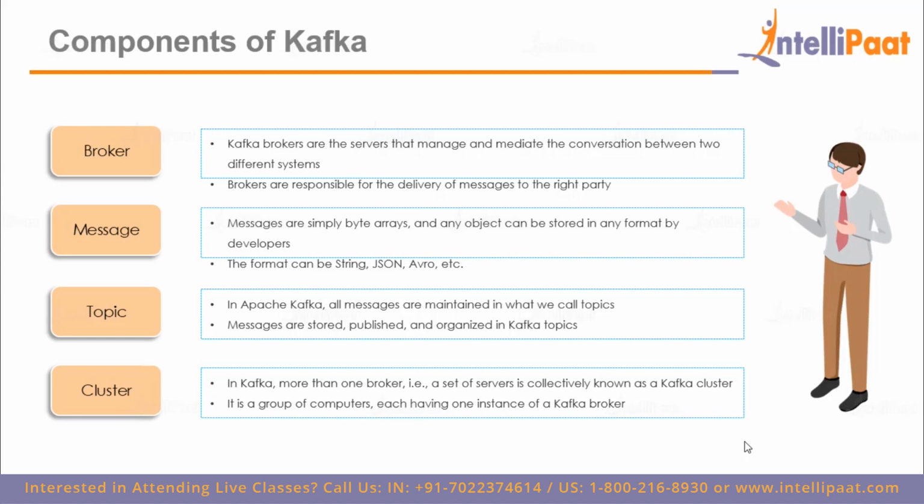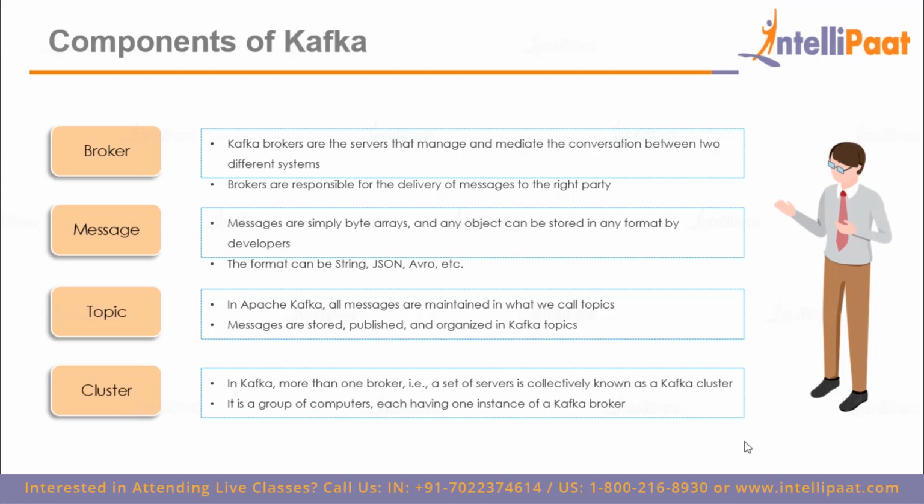So in Apache Kafka, all the messages are maintained in what we call topics. So consider it like this. Let's say there's this huge organization and there is data related to different things. So there could be data related to sales, there could be data related to accounts, there could be data related to technology, and there also could be data related to analytics. Now, all of these could be different topics. So let's say I just take up sales over here. So sales would be one particular topic. Now, all of the messages which are related to the sales topic would come under one category. So over here, topic basically means that there is a particular category of messages which could be clustered together. And all of these messages are stored, published, and organized in Kafka topics.